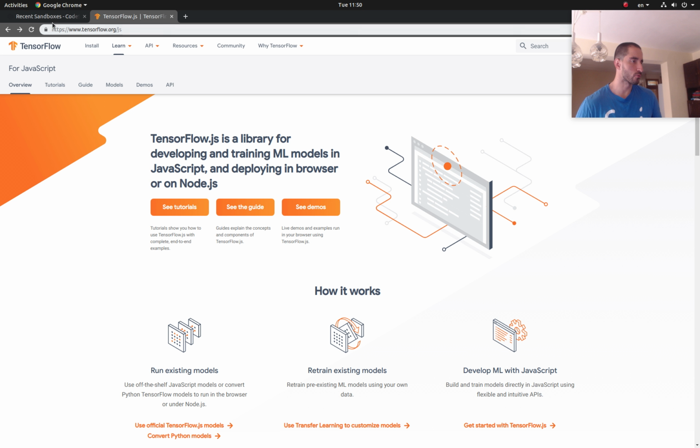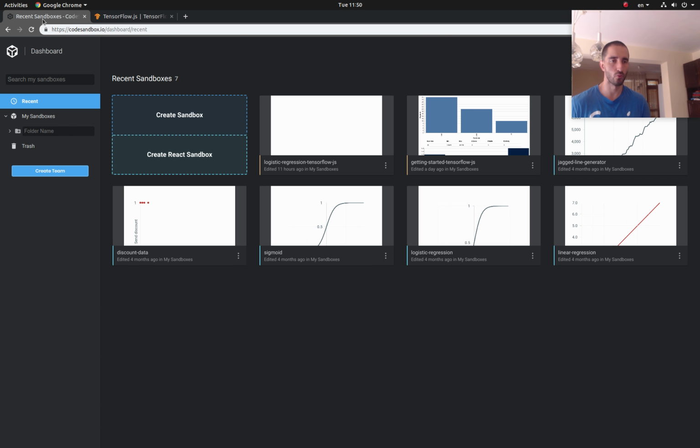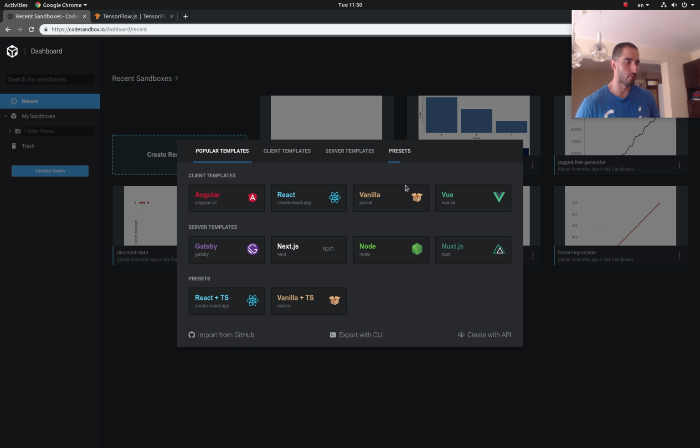Today we're going to use Code Sandbox to create a sandbox from scratch. We're going to use vanilla.js, so no libraries.